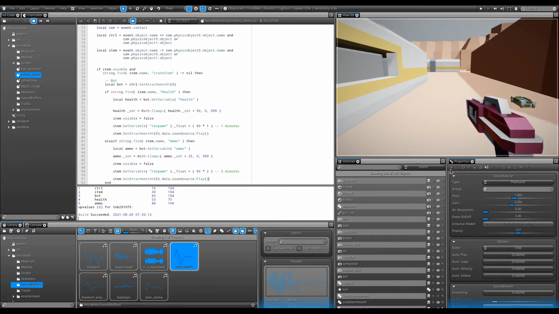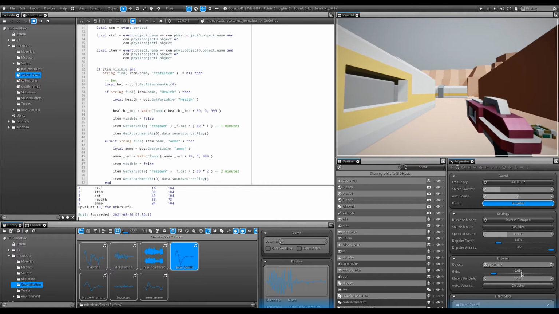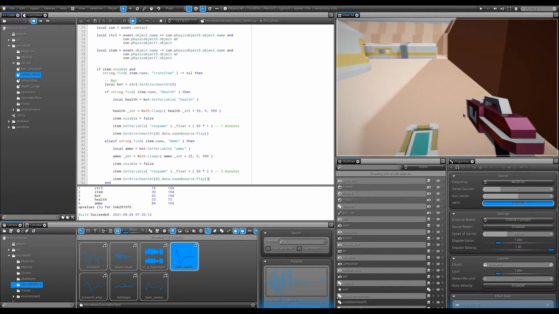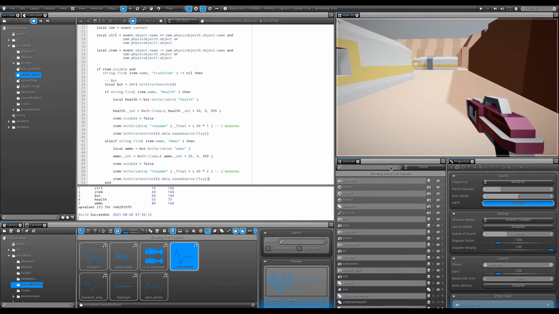Next, I'm going to access the sound engine properties here. And I am going to set the gain of our listener, which is our geometry camera, our main camera here, to 1. And I'm going to go test that with my health. I'm going to move around and select my crate here. And I can hear my health crate get picked up.